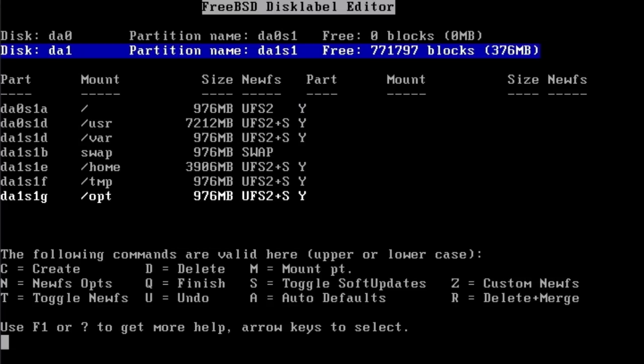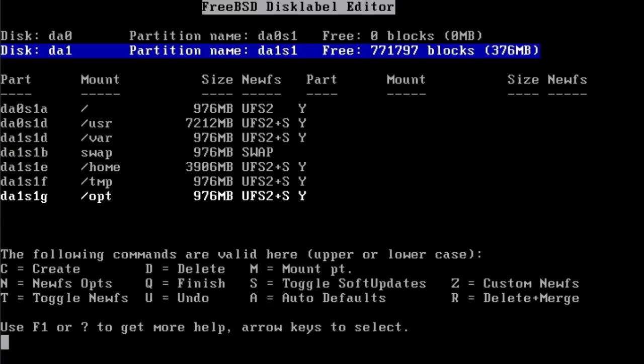The user is the most important because, again, the ports collection will be expanded there. By no means must you install the entire ports collection, but it comes in quite handy. And in particular, with storage being abundantly available nowadays and so cheaply available, you might as well install the full ports collection so you can take advantage of all that software.